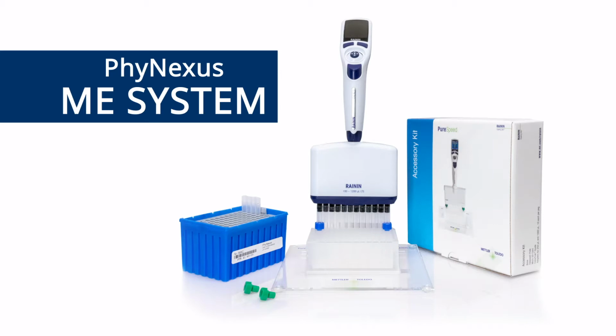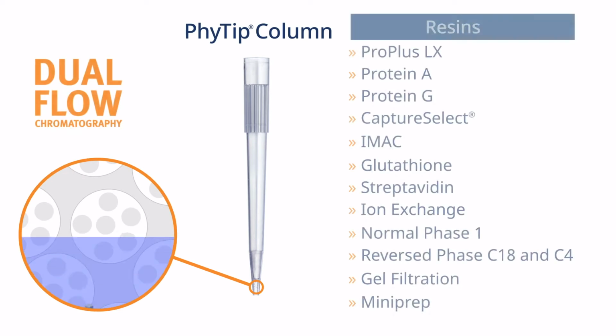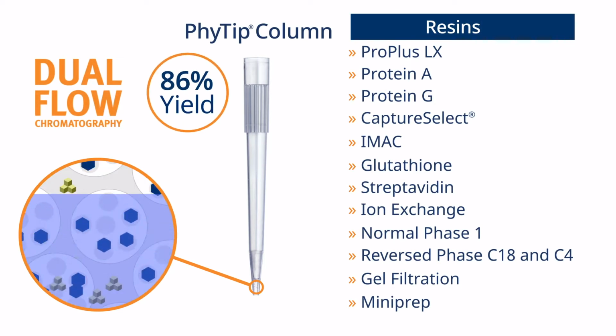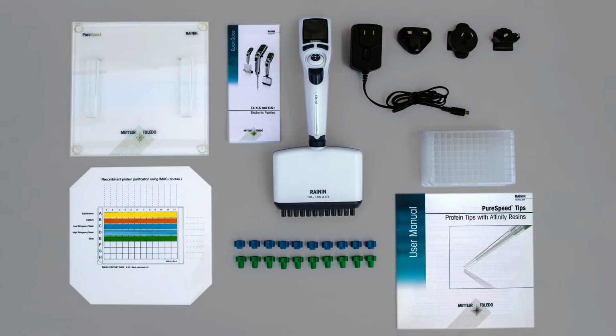The PhyNexus ME system lets you easily automate your small-scale protein purification with PhyTip columns for up to 12 samples in parallel. Using our patented dual-flow chromatography, the PhyTip columns achieve up to 95% yields and generate highly concentrated, purified proteins. The system comes with everything you need to start your purification.